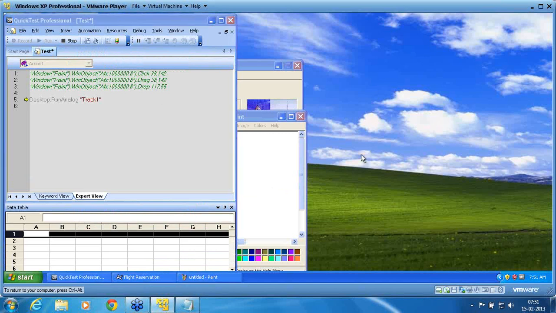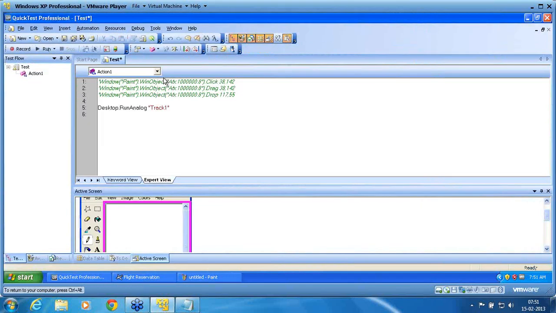It is executing now, and you can see it is drawing somewhere else. Are you able to see that? It is not drawing on the Paint window. Are you able to notice that? Yes, please raise your hand. It is drawing on some other location. Yes, thank you. So this is the disadvantage of analog recording relative to the screen.